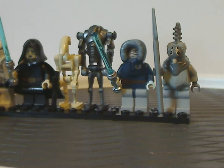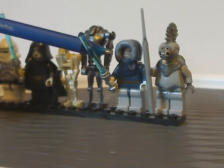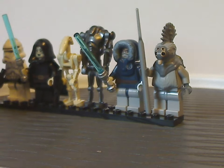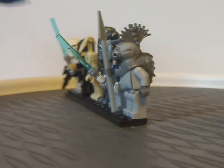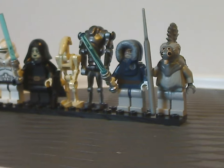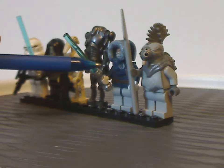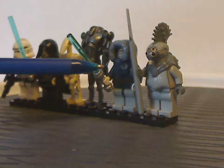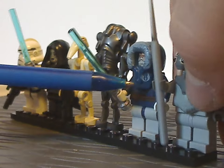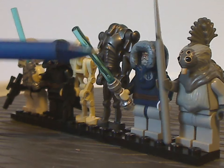For the Freeco Speeder, we have Anakin Skywalker in this dark blue coat outfit, wielding the blue lightsaber, and with a hood piece — the same as what Hoth Han Solo also has — but also what's a little bit different is this odd symbol that is printed right on it.